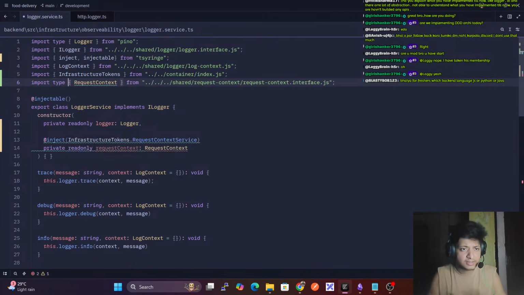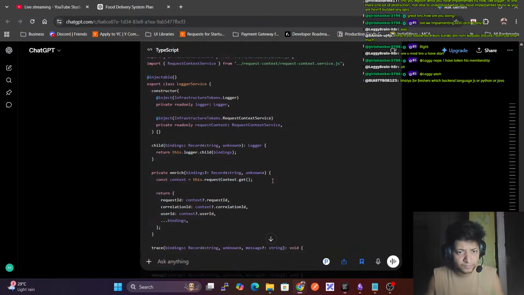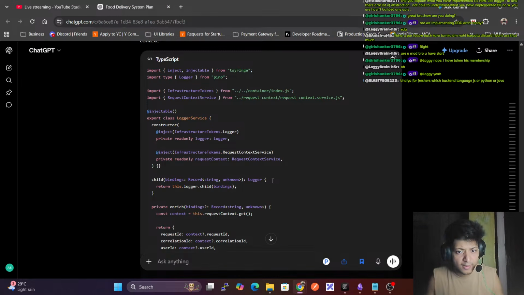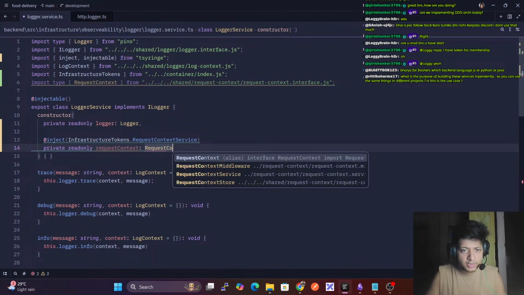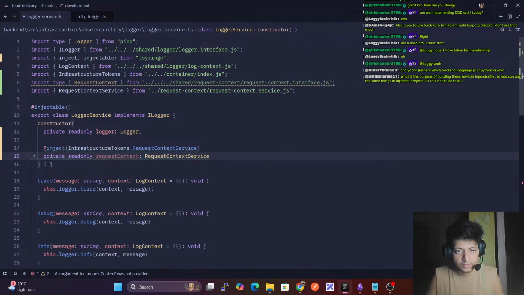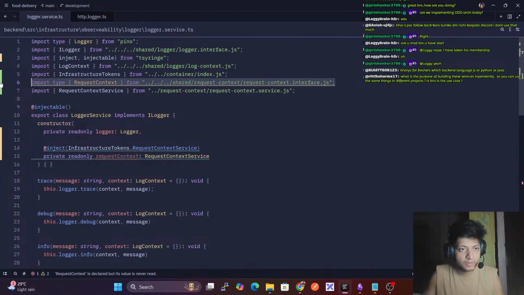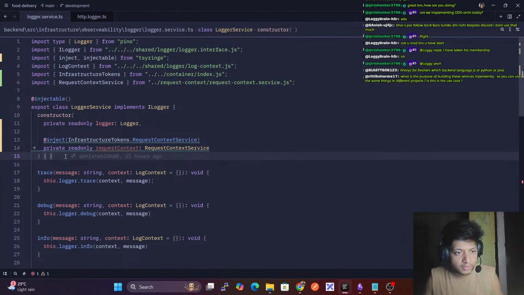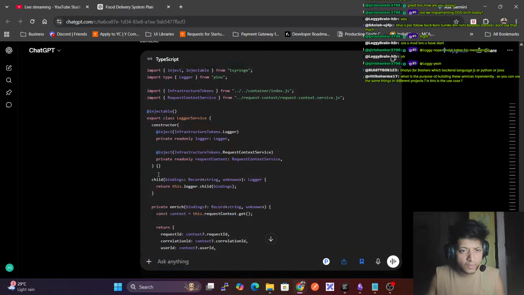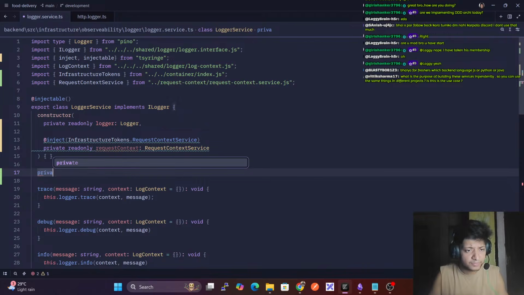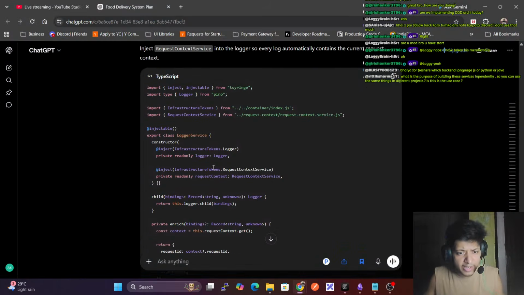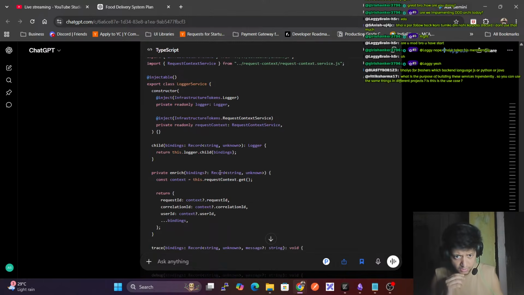You can make it as type. No, request context service, not this one. It's supposed to be request context service here. Okay, then we have, hold on, constructor is empty. We have to create this private enrich method. And inside this, what is happening is logger check binding context.